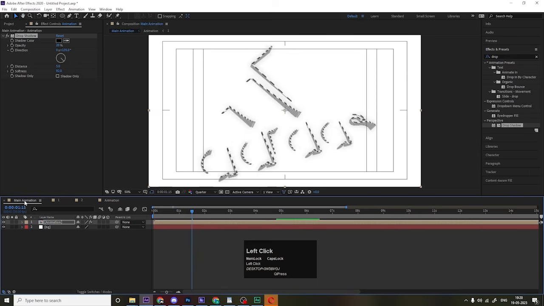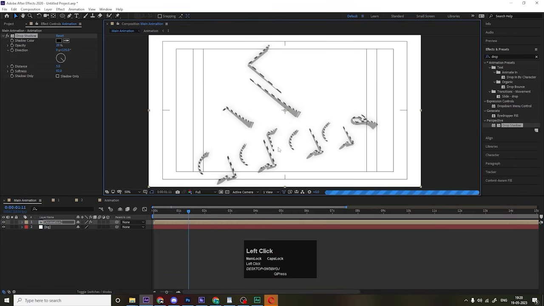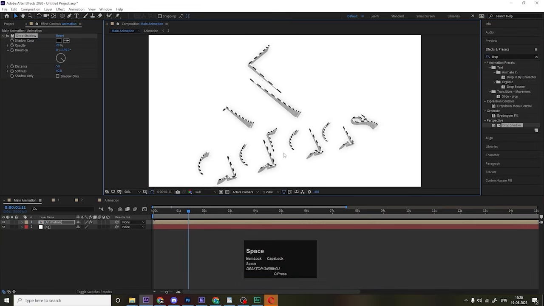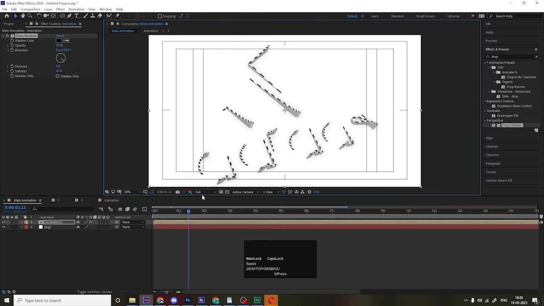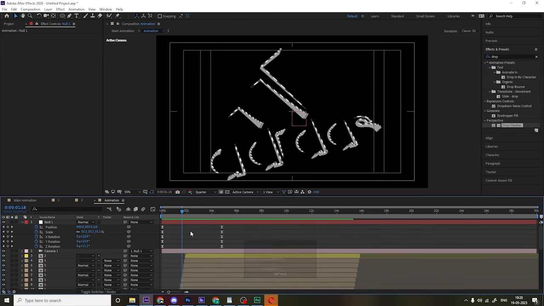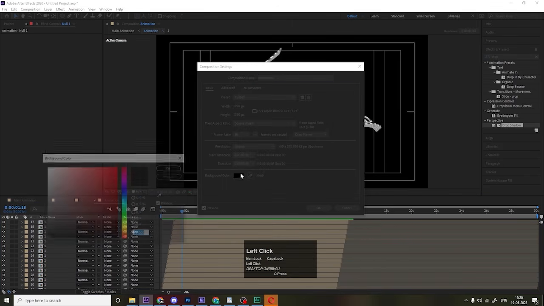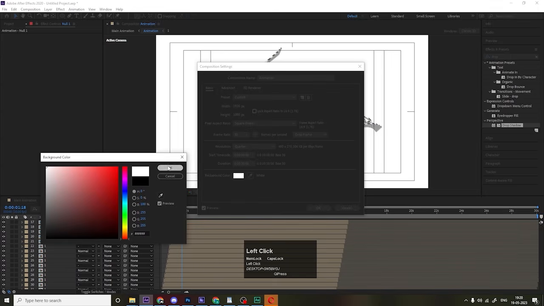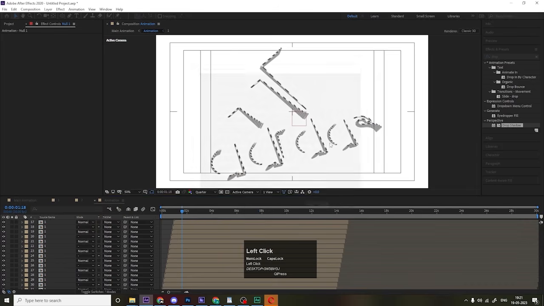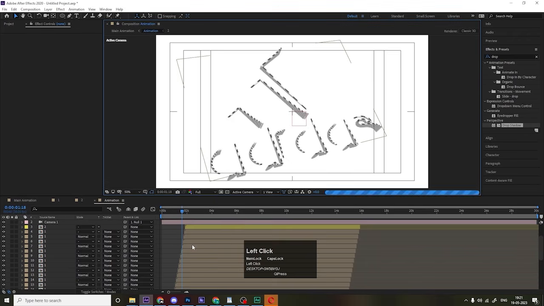Okay, let's go over here. We will get something like this, and if you see this in full resolution, we will get something like this, but it will take a little bit of time to load. So I would recommend choosing quarter resolution. But along with that, there is one thing lacking, that is focus distance. So to get that, first of all, inside this animation comp, hit Ctrl K to open the settings, and I'm going to choose white color, so we can see this. And now, sorry, let's make this full resolution now.